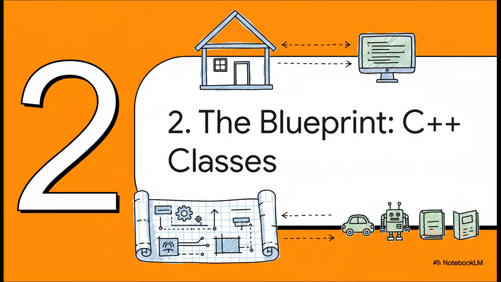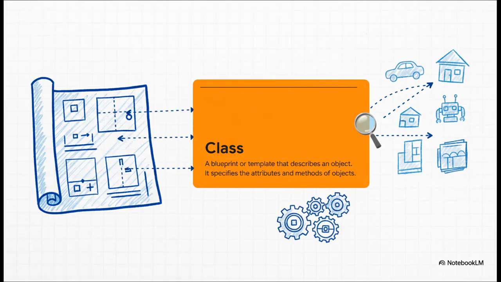Okay, so we've got our model. How do we translate that into something the computer can actually work with? Well, we need to create a formal blueprint. And in the world of C++, that essential blueprint is called a class. A class is basically the master plan. Now, it's super important to get this. The class itself is not the finished product. It's just the template. It defines all the potential properties, which in C++ we call attributes, and all the possible actions, which we call methods. It's the perfect design for whatever it is we're about to build.